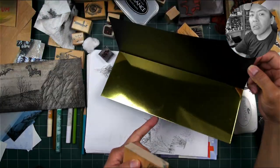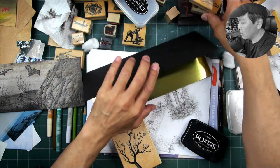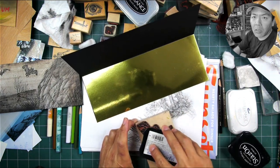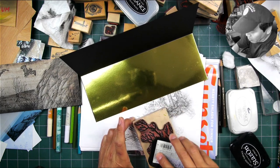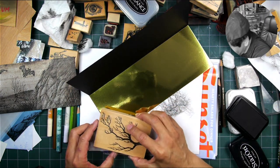All right, I already glued this one down. For this mirrored section, Stays On will adhere and dry on this mirrored cardstock. Brilliance will dry on it, but it won't adhere, so you need to spray seal it.